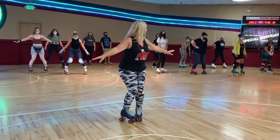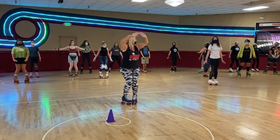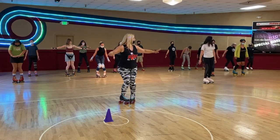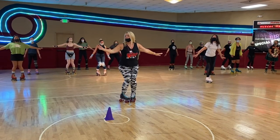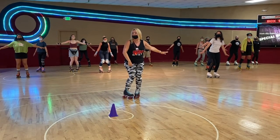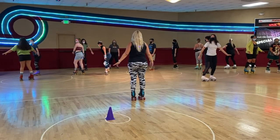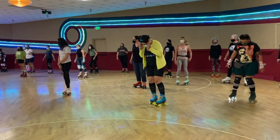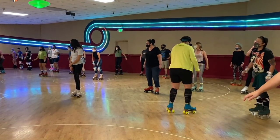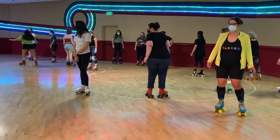Got this right here? So your feet should be like this. Your knees should be in tight. Your thighs should be in tight. Your arms should be out. I want you to put weight on your left leg. Shift over. I want you to take this right foot and draw it back and turn. Your secondary foot has to follow very quickly. So when I go like this, I shift, pull it right back, follow.